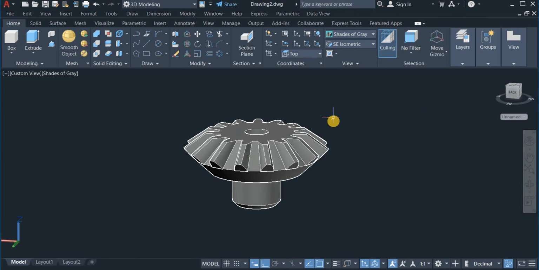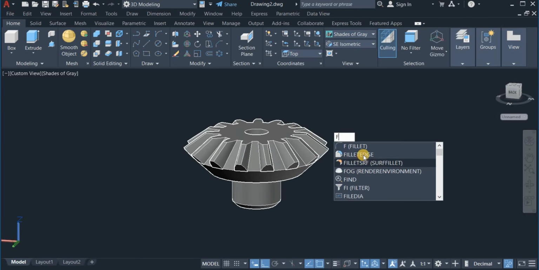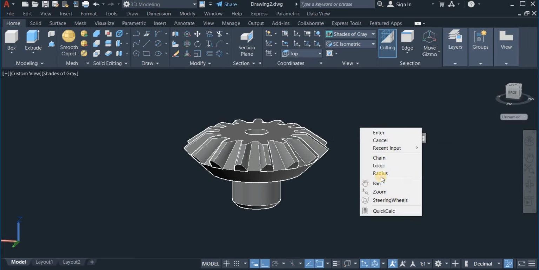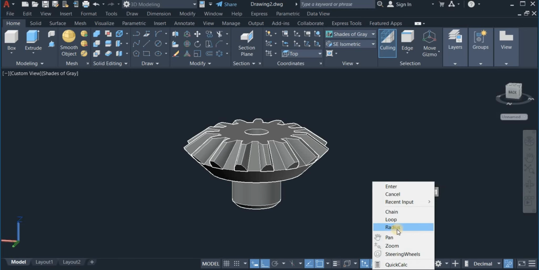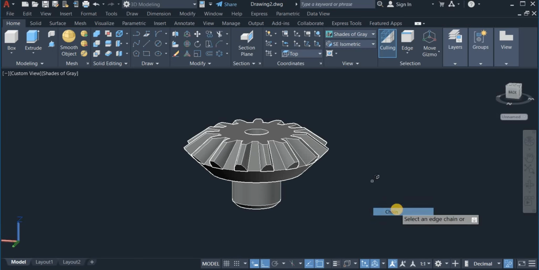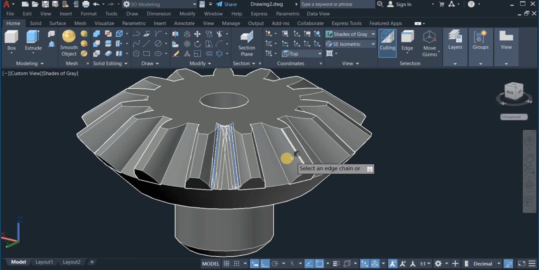So type F for fillet edge. Right click, choose radius, make it 2.5. Right click, choose chain. Okay, so apply the fillet.